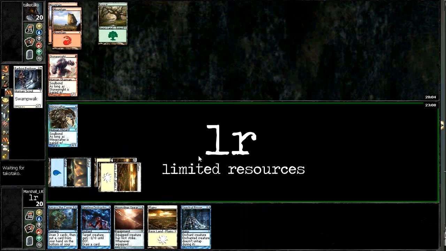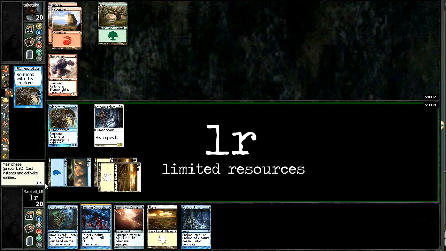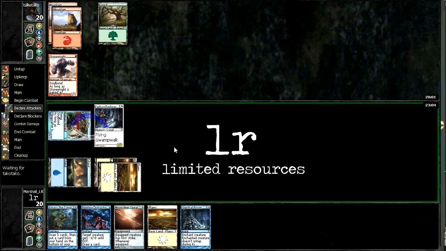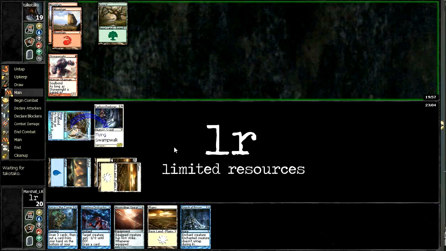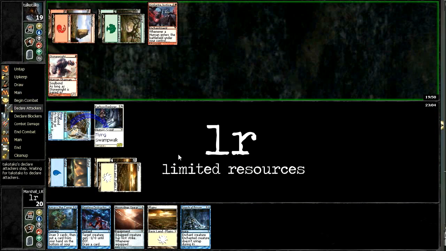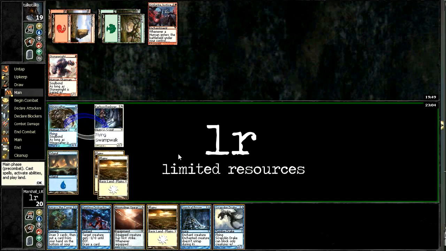All right, so Farbog. Yep. If he Eaten by Spiders my Farbog Explorer and then blocks, I'm fine with that. It's just 2 for 2. We're obviously slamming the Spear after this. Ooh, Vigilante Justice. That's going to do some work, potentially.